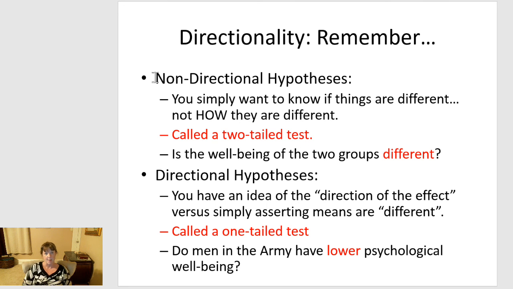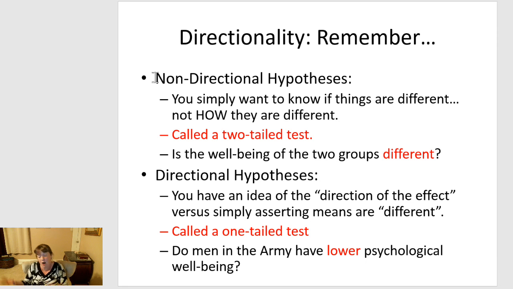One tail, two tails, because I'm looking for things to either be greater than or be less than. So I'll put my thumbs up either that away or that away and make myself two tails. Is the well-being of these two groups going to be different? But I could do a directional hypothesis. I could say, nope, I suspect being in the Army hurts men's psychological well-being. Because let's say I think there needs to be greater funding for mental health for men in the armed forces. And so I, as a researcher, am only interested in exploring the idea that being in the Army is really hurting men's psychological well-being.